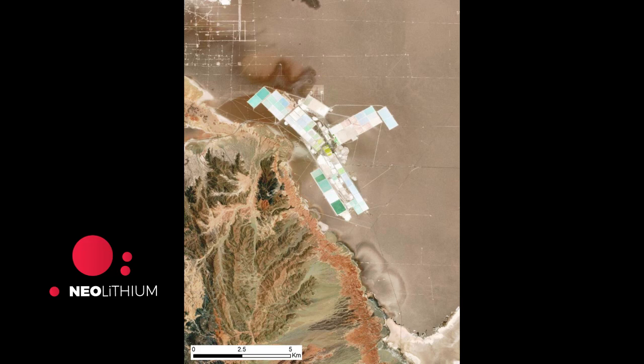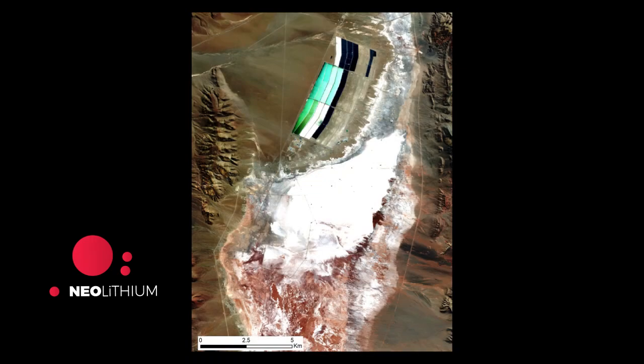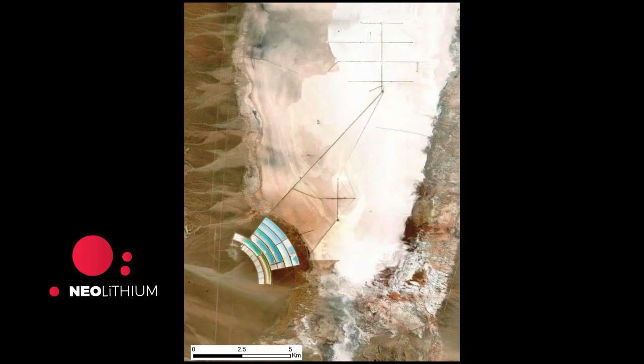You can also see in yellow the ponds indicating the presence of highly concentrated lithium brine. This is the image of the Cauchari Salar in Argentina. This mine is under construction and it also has around five kilometers long. This last image shows us the Olaroz Salar, also in Argentina, from the company Orocobre, and the respective roads and distribution piping that leads to the ponds.